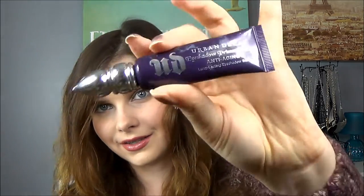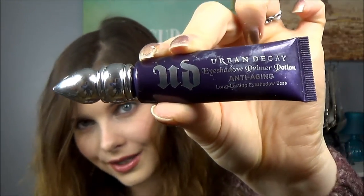For primers, my eye primer is my Urban Decay eyeshadow primer in the anti-aging formula — no surprise there, I love this stuff. And my Body Shop Matte It primer in Finish 7 by Spring — this is a great primer. I've really been enjoying using this again; it isn't super mattifying I would say, but it definitely makes my skin feel really good.